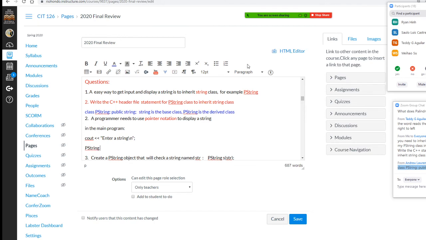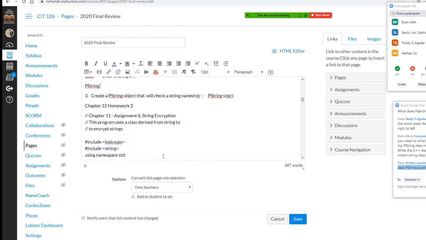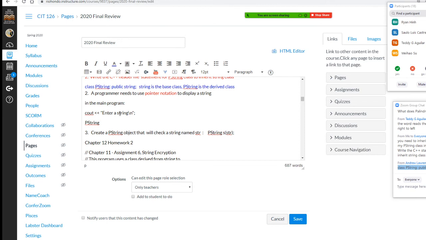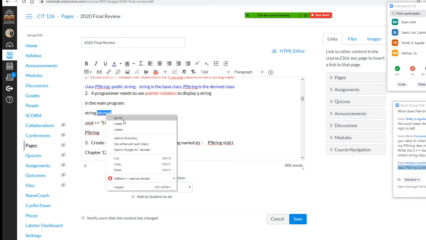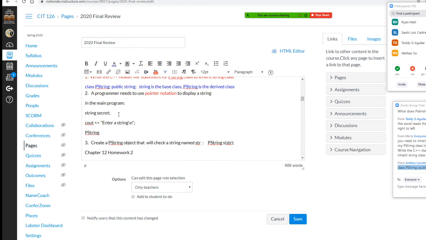All right. So we're doing this, and go back to read this. Your PS string right there is S, because that's what you put, string S. All right, so hold on, enter a string here, and I need to know my string is here. What's a name for that? Let me put a string. Okay, let me put secret. Do I spell it right? Secret must be wrong. Secret. All right, so I do secret right now.